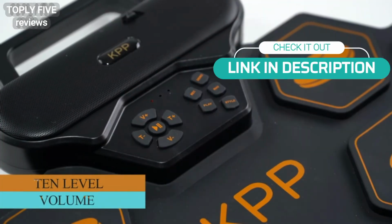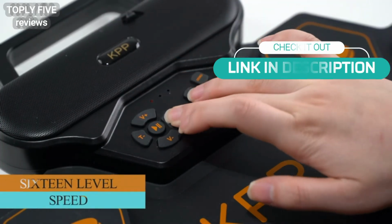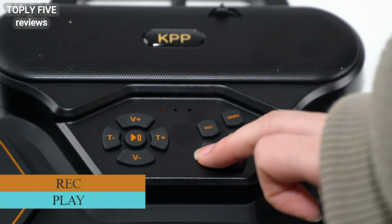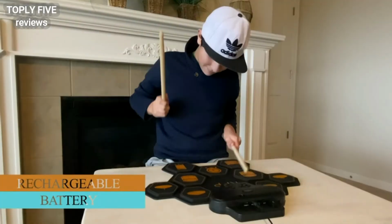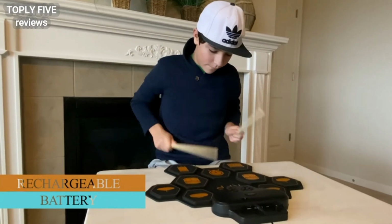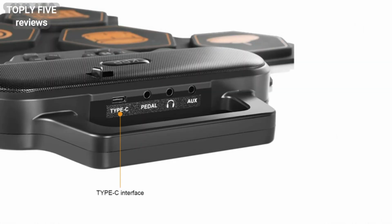It's got a conveniently wide array of volume and tempo control, plus you can record your beats and play them back. It also has a rechargeable battery for up to 5 hours of playing time on a single charge. A USB port, headphone jack, and auxiliary in and out door.